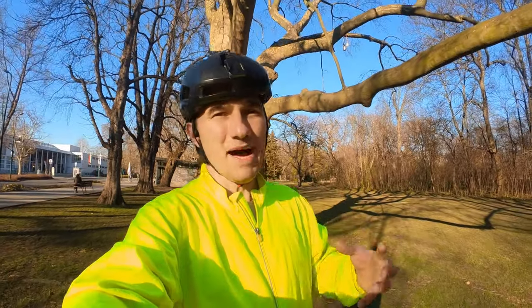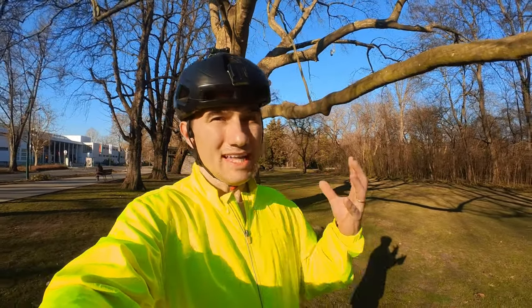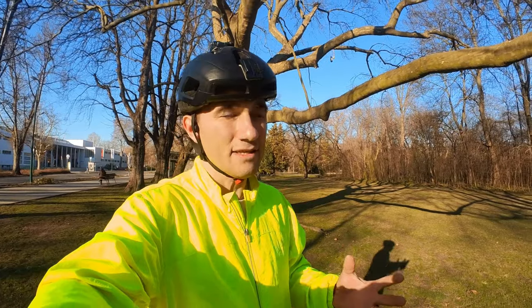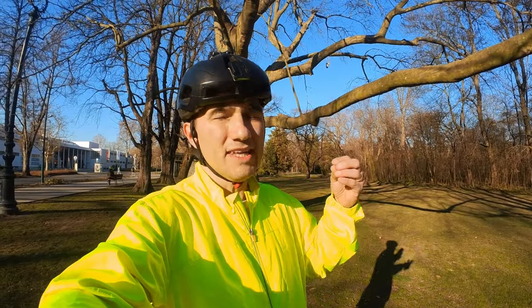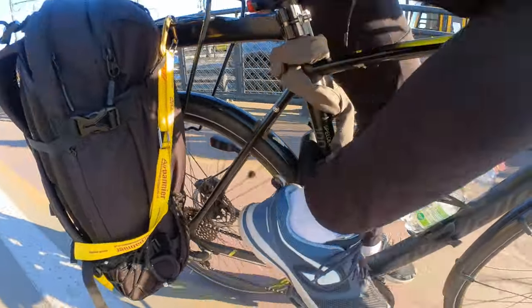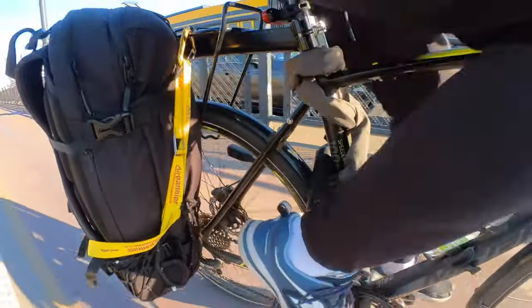It absorbs some of the road buzz. The third reason is that at 32 millimeters, you don't need to inflate your bicycle tires at very high pressure to eliminate the chances of pinch flats. You can go up to a reasonably high pressure but still make it soft enough to ride through cobblestones and potholes confidently without worrying about getting a pinch flat.